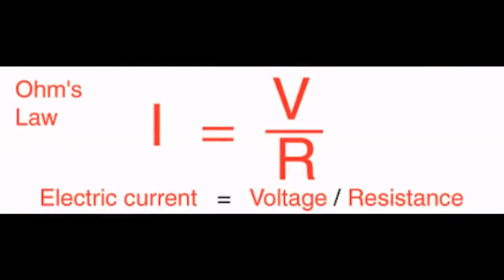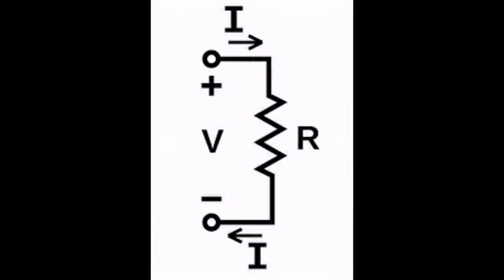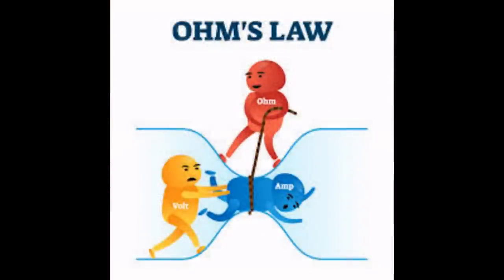But to understand it, we need to know a little bit more about it. A little bit more we need to know is Ohm's Law. Because the minute you mention something like that, which is really sciencey, it scares the bejesus out of a whole load of people. But Ohm's Law is a really very basic thing, because there are three factors involved in resistive heating and using electricity to do it: the voltage, the amperage, and the resistance. You get hold of those three things, you're going to understand it. And Ohm's Law relates those three things to each other, because there is a relationship.